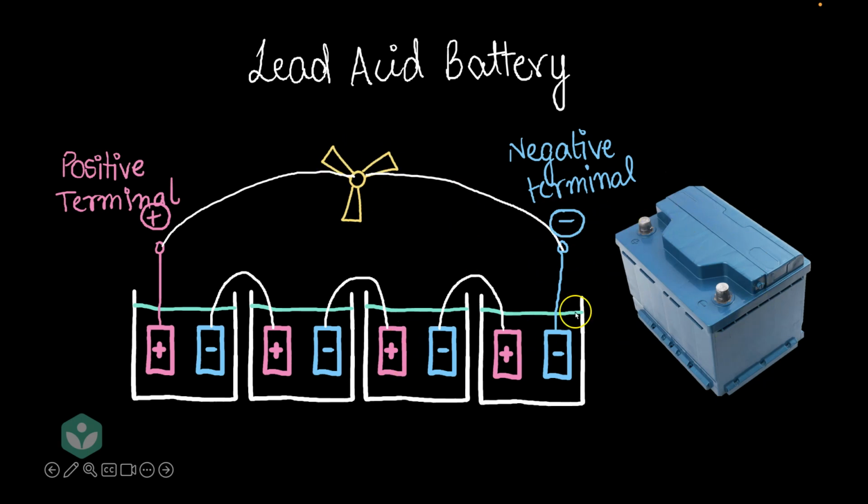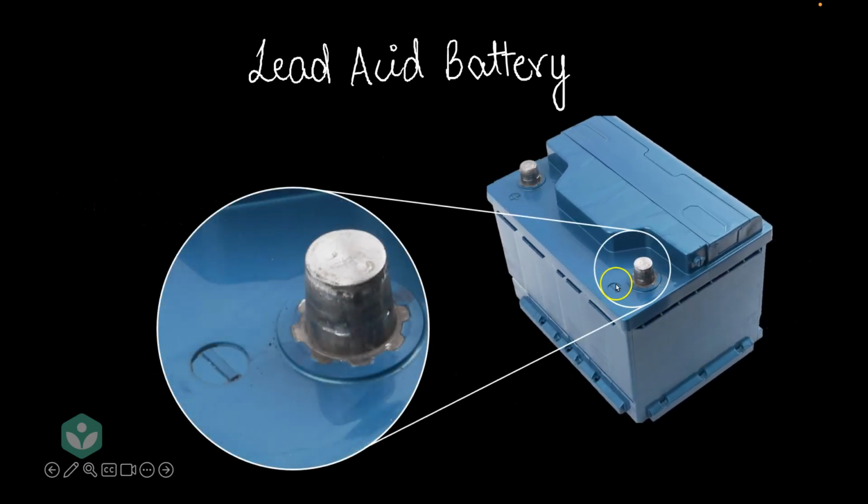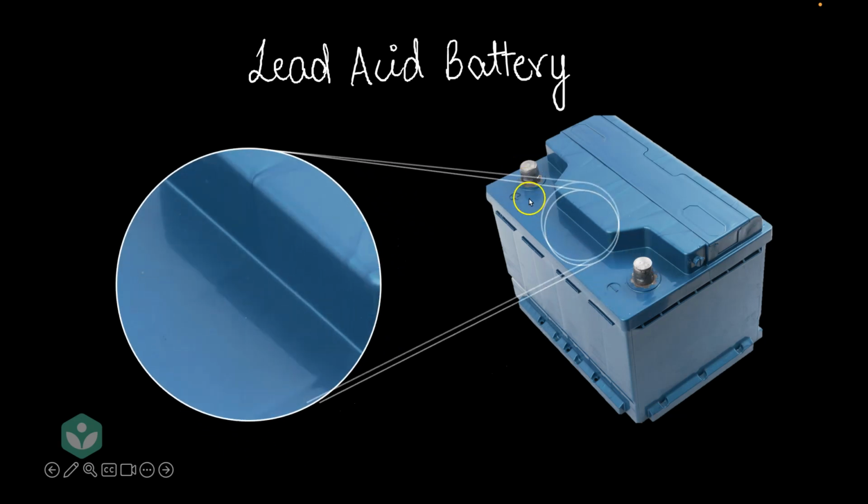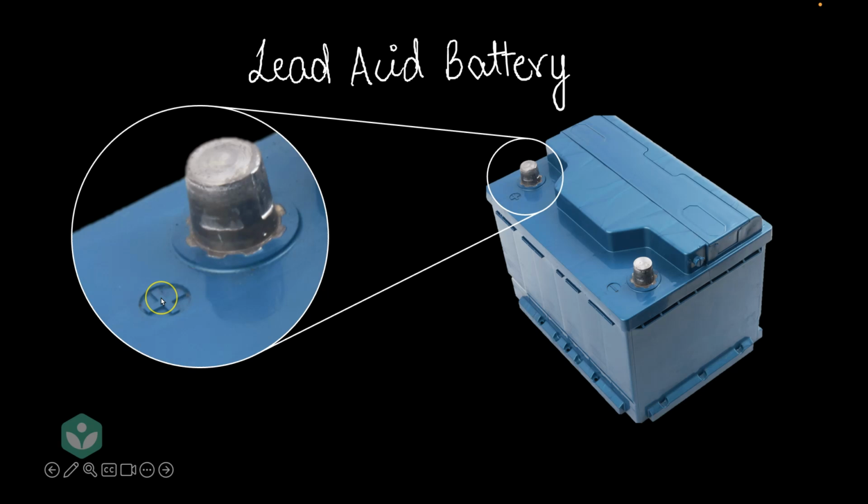This entire box will have a lot of cells within it, and all of them would be connected to each other, and this battery will have two terminals, a positive terminal and a negative terminal. Let me show that to you in detail. So if we zoomed in, this is the negative terminal, it says so, and this is the positive terminal, it says so. So if you want to run any appliance from the battery, connect two wires, one from the positive, one from the negative, to the appliance.